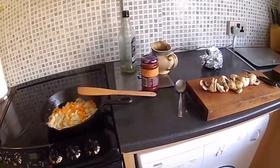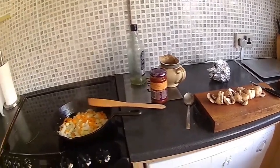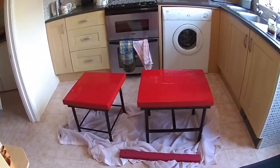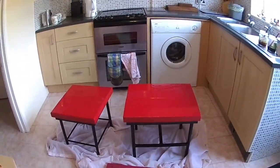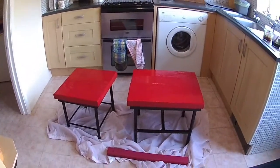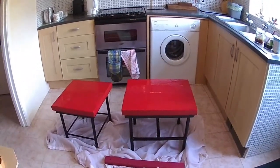James doing a chicken curry. Oh, looking forward to that. Well, we had an absolutely stunning curry that Jane prepared. It was really nice, with naan bread. And just after that, it started to rain.